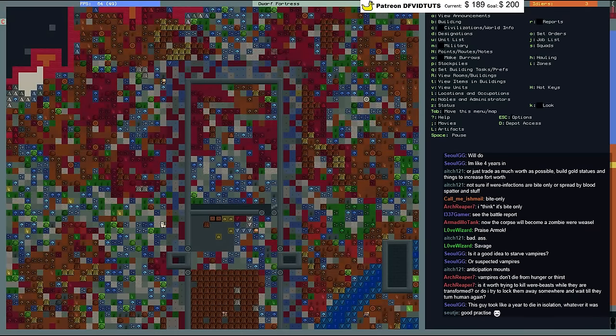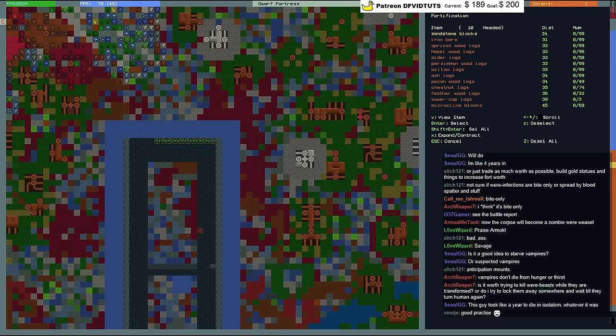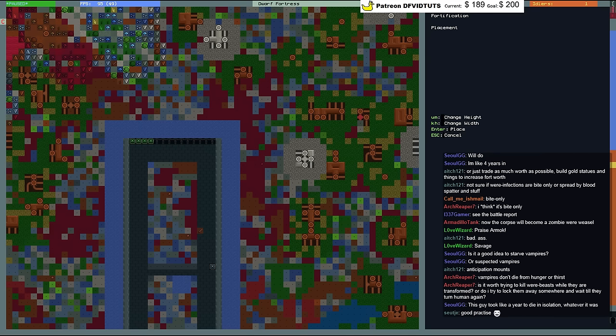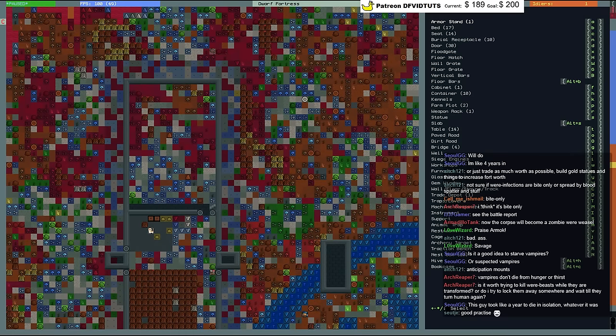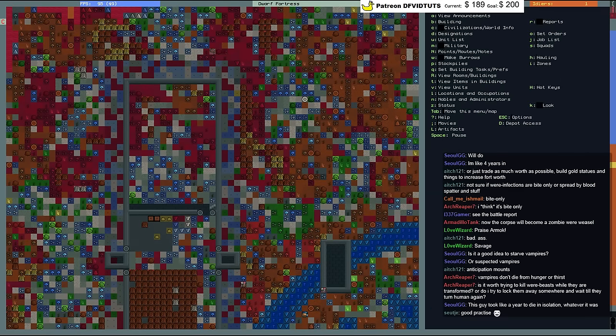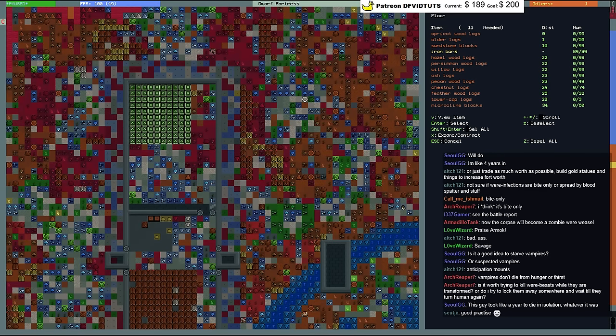You should set up a place for them to train. First of all, fortifications. Probably have enough iron by now. I do. Good. I kind of want those under here. I kind of want the floors in there as well. Yeah, so you are still here. Good, nice. Do we have enough to fill up this place with iron bars? No.